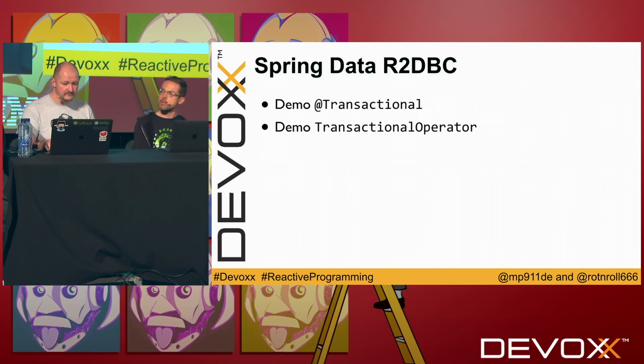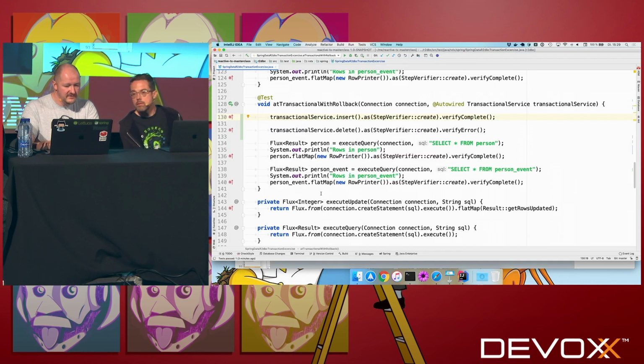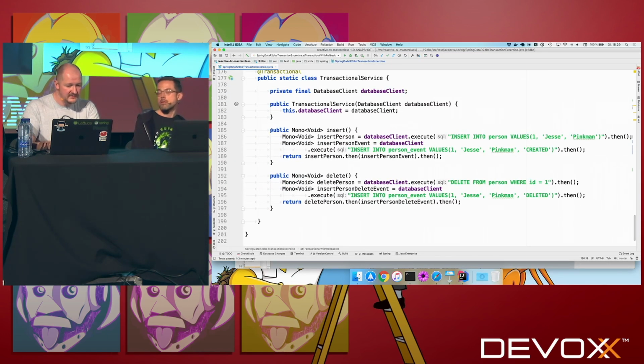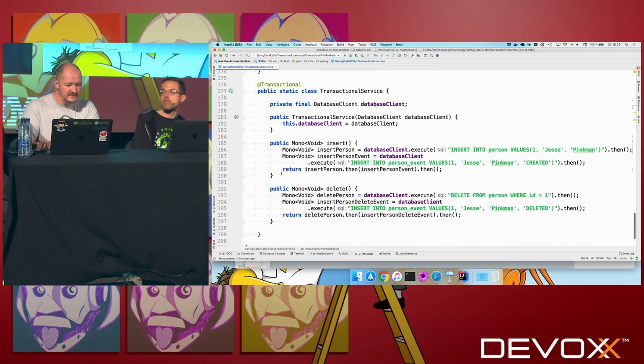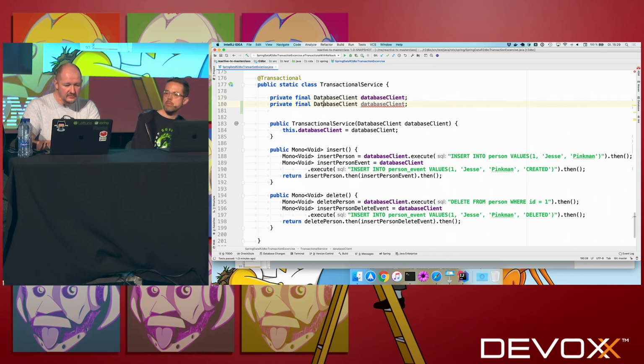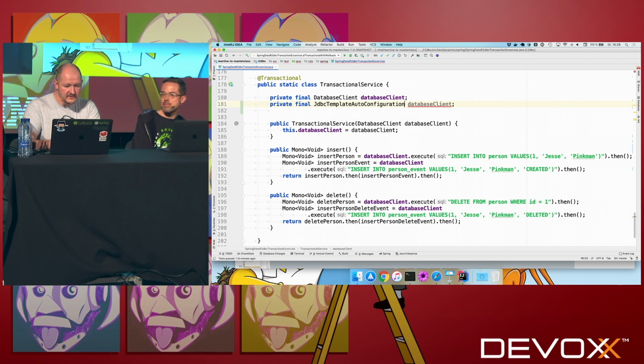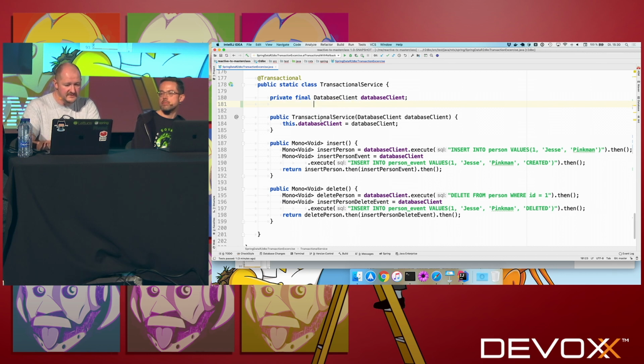Are they mutually exclusive in a given context? Yes. This is a good question. Let's basically draw that in code. Say we have this nice transactional service, and at some point I decide to inject also JdbcTemplate. No JdbcTemplate for me. Probably I didn't have the appropriate dependencies in my classpath.